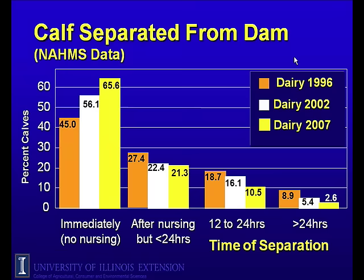Again, we're going to talk about colostrum management and how important it is to pull the calf away from the dam as soon as possible. Now, certainly, perhaps some of our PETA people may suggest that we are hurting the calf by taking it away from its cozy, snuggly little mother so soon. But I think we've got a lot of science to prove that we can improve that calf's health and calf mortality by removing it early.